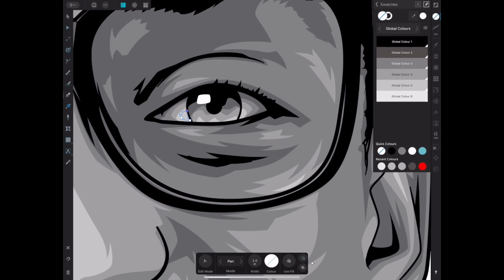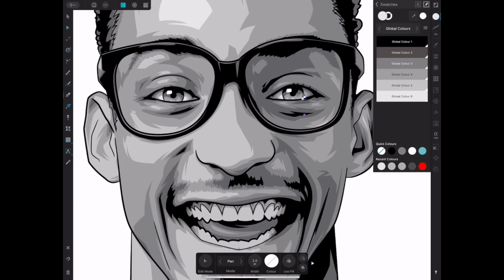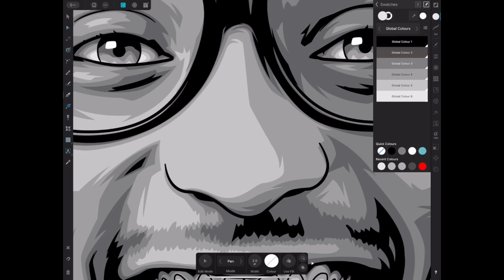And again, remembering that on the right hand side, although there still will be some highlights on that side of the face, there's going to be a lot less than there is on the left hand side of his face, where we have our light source coming from the left. So I'm just going to pick up a few areas in the nose here, and once again I'll just speed up the video for time purposes.